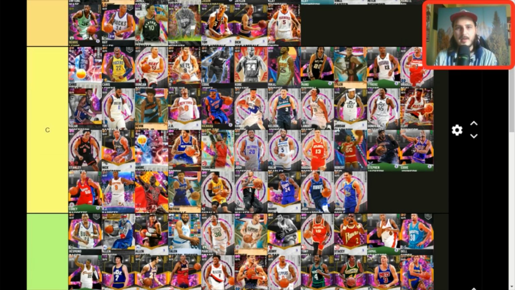Tyreke Evans. Tyreke's still nice. I'd put him in C tier somewhere, right over here. He's towards the top, though. I really like this card still.